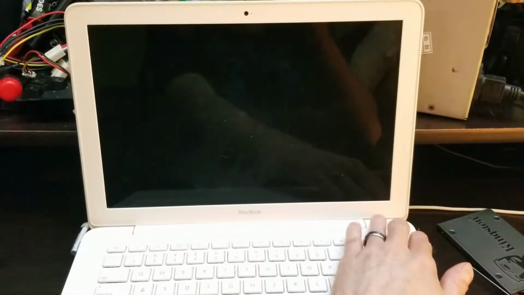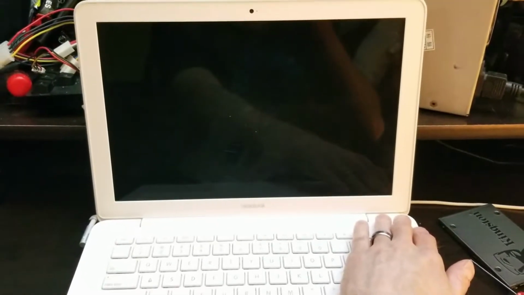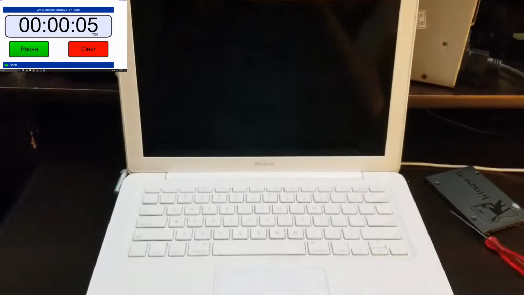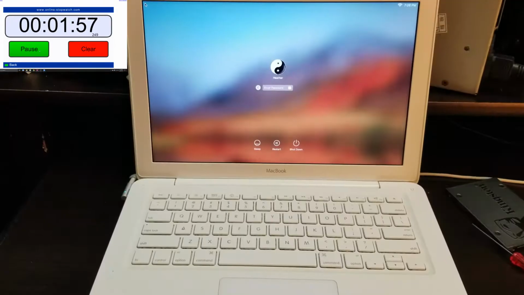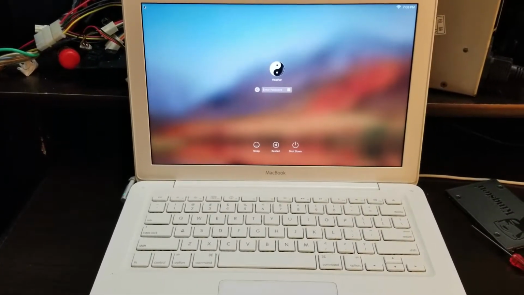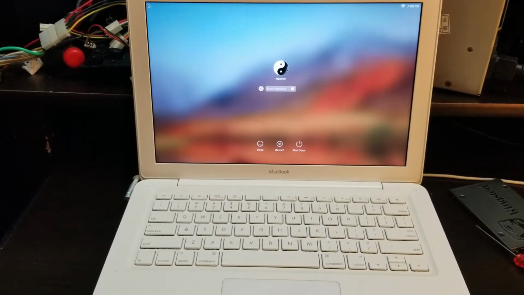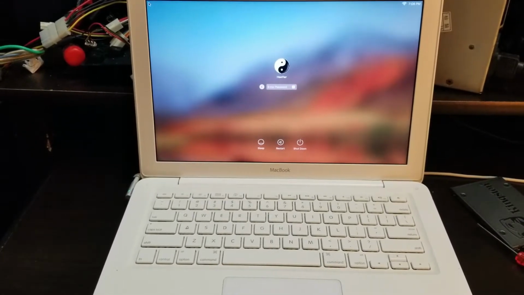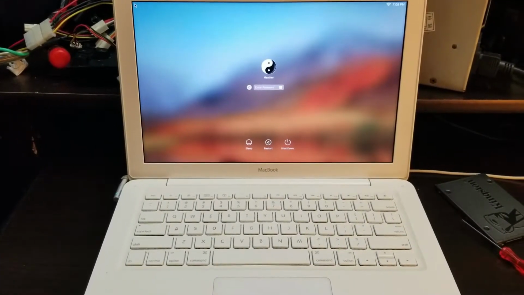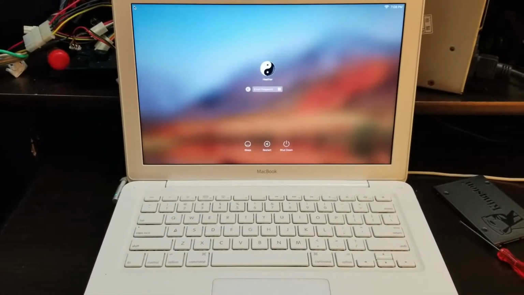So I'm going to go ahead and get this guy set up, and I will bring you back when we're ready. Here, let's get a little benchmark. I'm going to put a timer up on the screen, and we'll see how long it takes to boot starting now. Power button pressed, lights on, you can see the light is on. Login screen, that took just a little less than 2 minutes. That's pretty slow, but it's not the worst thing ever. So we're going to go ahead and get this guy taken apart, and I'll show you as I go.